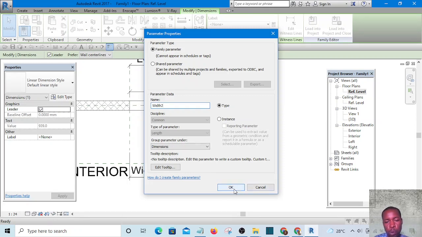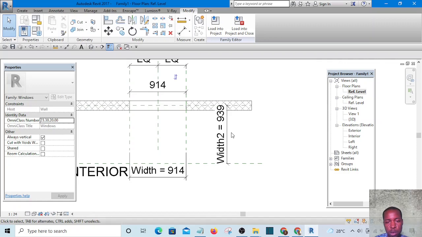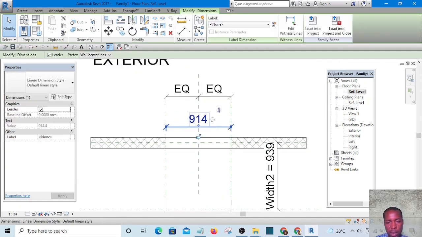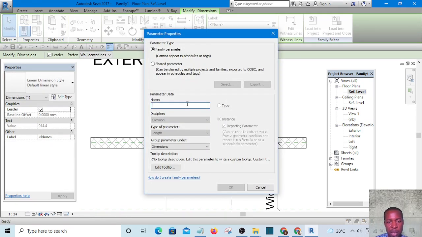That means we have width 1 and width 2. So this is width 2. Then this one is going to be width 1. So let me add a parameter to it and name it width 1.